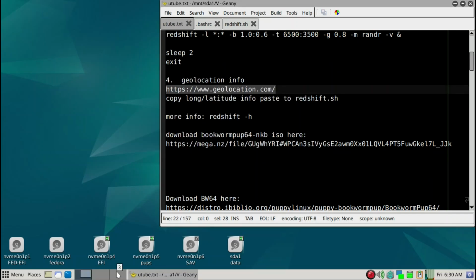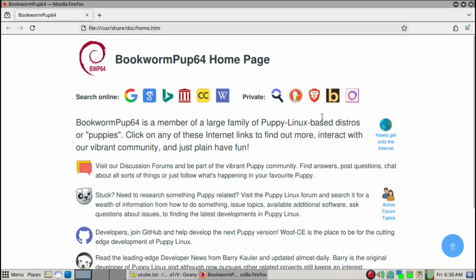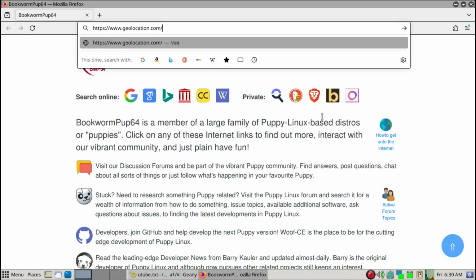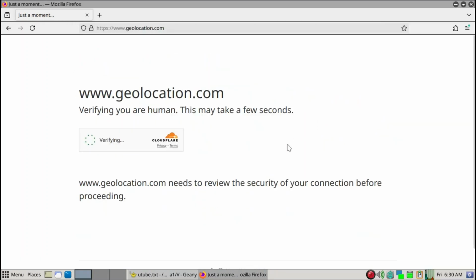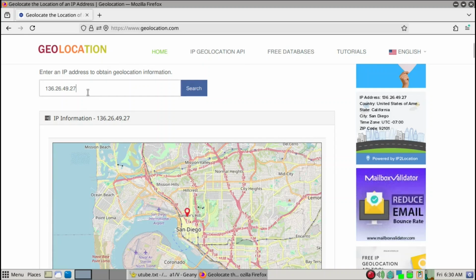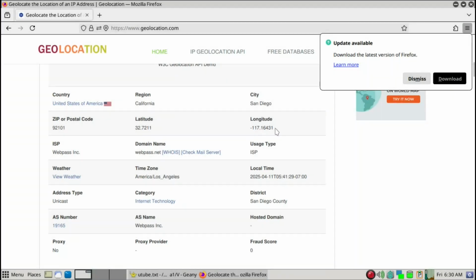We'll fire that up, dismiss the popup, and paste that web address. It automatically knows the IP address of the computer you're using, and then you have this information. What you need is just the latitude and longitude.